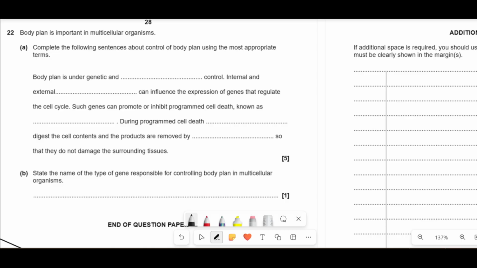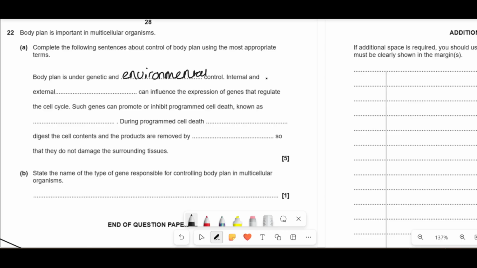So anyway, to this question, it now says body plan is under genetic, and we need to think what will have caused those different genes being expressed and not expressed, because we don't always express all of them, as with all genes, and we all look a bit different. So it's got to be environmental as well. If you have a gene and it's on, you should have it. If it's off, you should not have it. If it's not doing that, then it's either an environmental thing or you've got something like epigenetic marks controlling it as well. So generally speaking, it's genetic and environmental control.